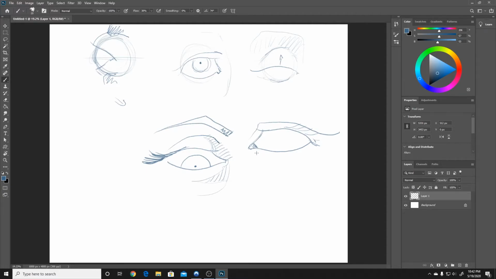Same thing down here. You're going to have a slight wrinkle right underneath the bottom eyelid, and you'll have some slight eyelashes. Now, depending if you want a more masculine or feminine figure, accentuating those eyelashes is going to be a factor. But for the most part, the eye itself is going to be the same. But we enhance with makeup. We associate a lot of makeup and definition around the eyes with male or female figures, but the actual eye itself is the same for male and female.